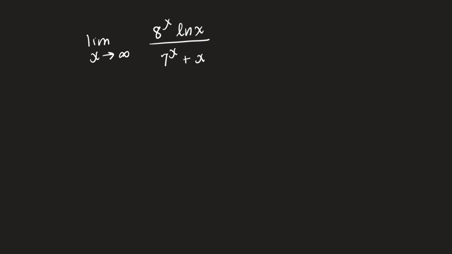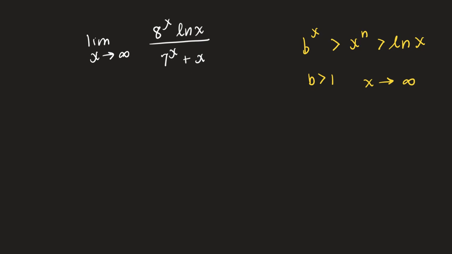In particular, if you take a look at a function b to the x, where b is some number greater than 1, it turns out that's going to be greater than x to the n. So it's greater than any power of x. Any power of x is also going to be bigger than the natural log of x. In other words, the way the functions grow as x is getting larger and larger and larger. And so if we take a look at that observation, that's going to be very helpful.